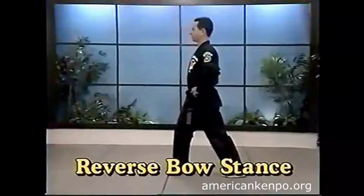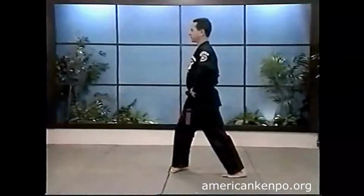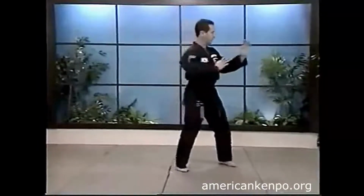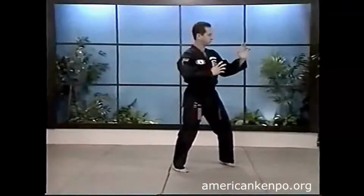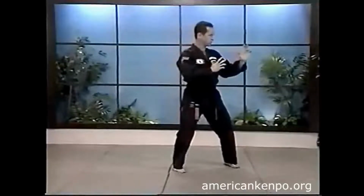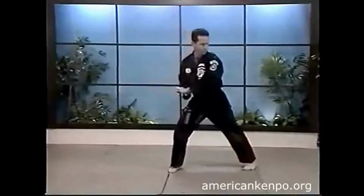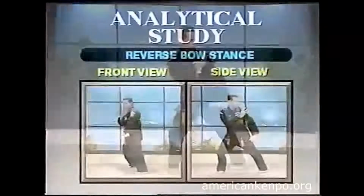Reverse bow and arrow stance. The reverse bow and arrow stance is essentially the same as a forward bow, with the head and shoulders turned to the back. As a stance change, the reverse bow serves three primary purposes. One, it creates distance by pivoting away. Two, rotation can increase the power of certain strikes. And three, as the leg stiffens, it can buckle or sweep.